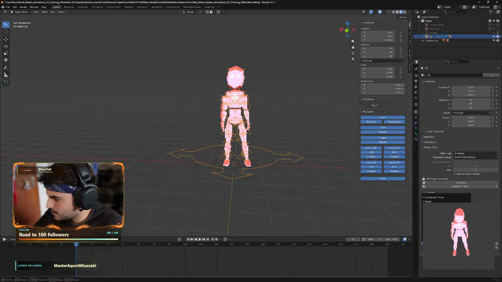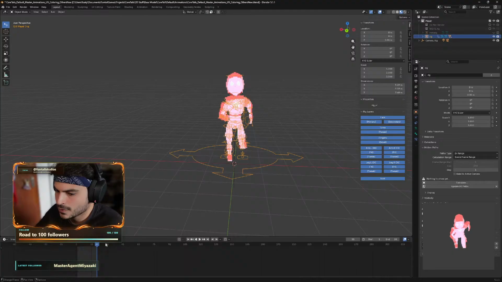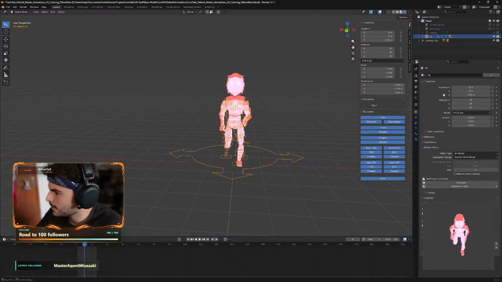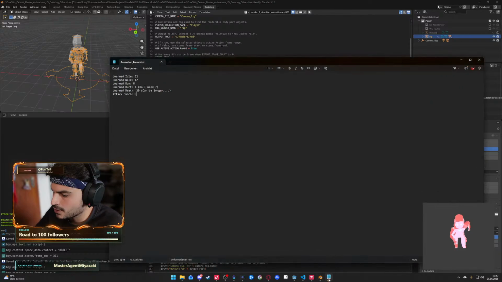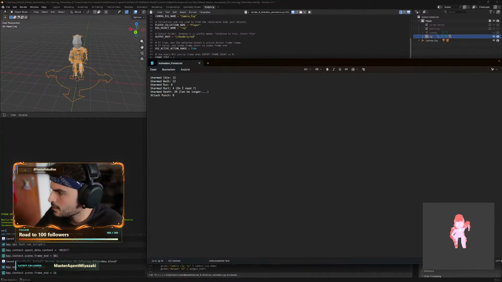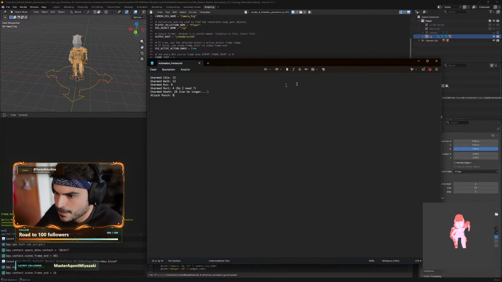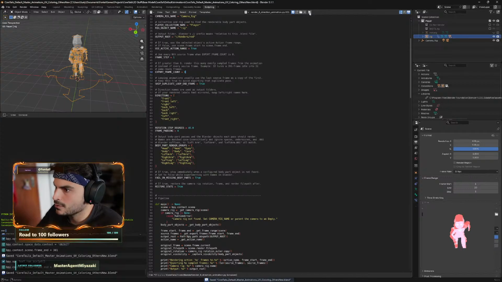Okay. Next is run animation. The run animation just has 20 frames, I think. Yeah. Okay. And for our run animation, let me check that. 8 frames. Save. And let's go.